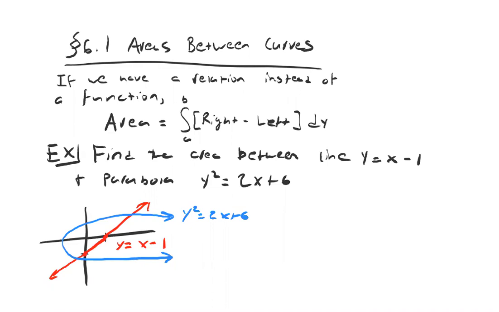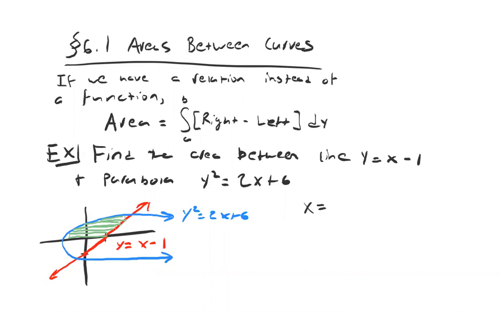So instead of using vertical rectangles, I'm going to use horizontal rectangles for the Riemann sum. It's going to look something like this. So the idea is, instead of integrating along the x-axis, going left to right, I'm really going up and down, making these rectangles. So instead of integrating dx, I can instead integrate dy. And with that in mind, I'm going to write these two equations in terms of y.